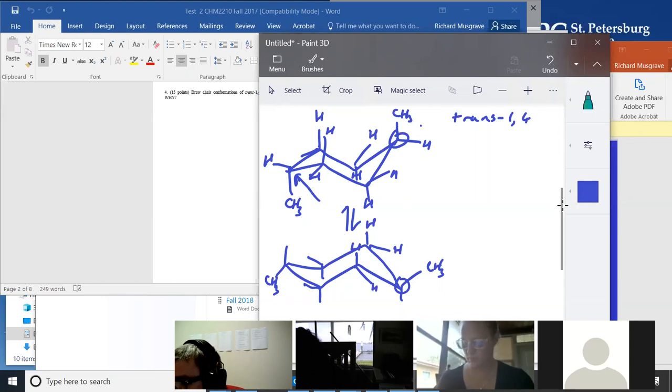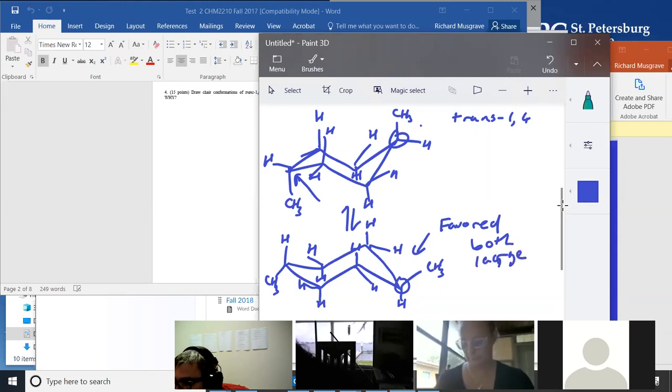So it's really important to note that the methyl groups don't flip to being the opposite direction to what they were. If it's pointing up, it's still going to be pointing up. If it's pointing down, it's still going to be pointing down. They're just going to be in the opposite orientation, axial or equatorial. So for this one, since we do have two axials over here, then this one is favored because both large groups are equatorial. That's how you do it. Does anybody have any questions?